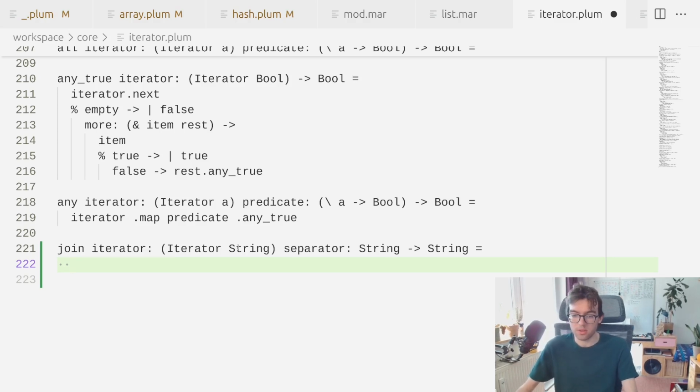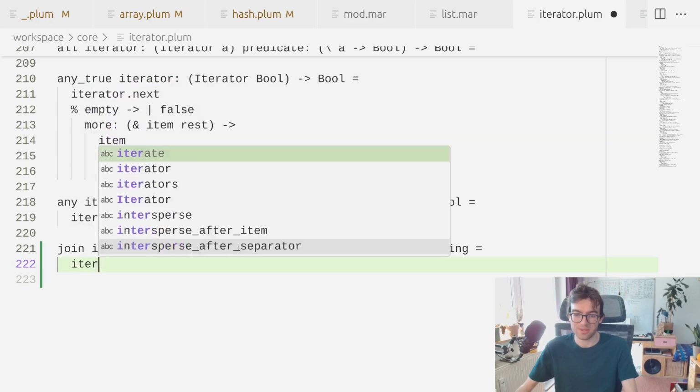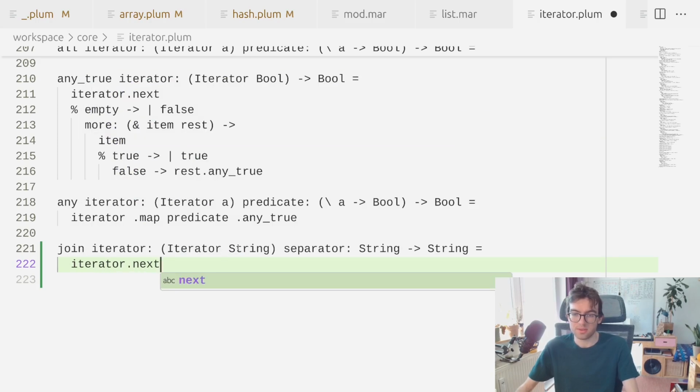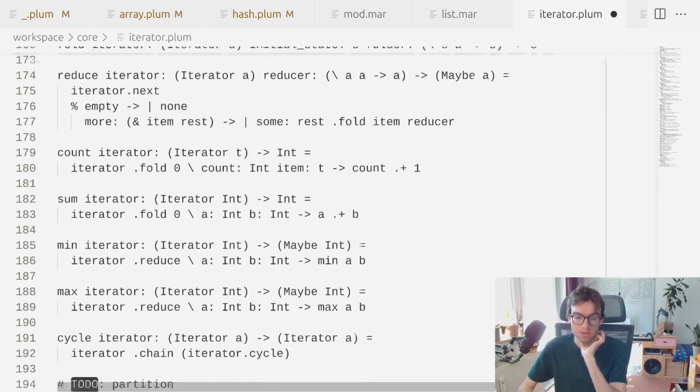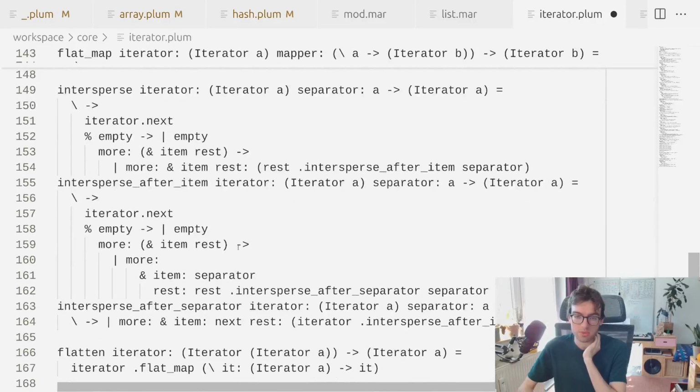Yeah, well, it depends on the iterator. Oh, no, hang on, we do iterator.intersperse, something like that, yeah, intersperse.